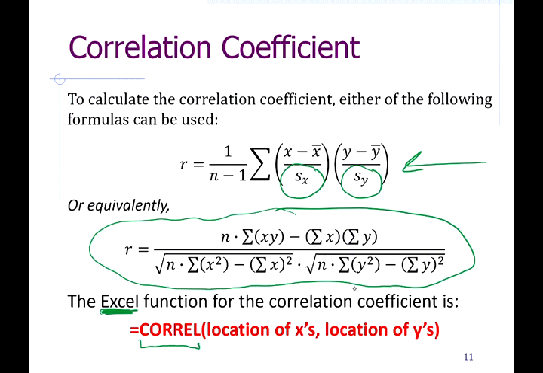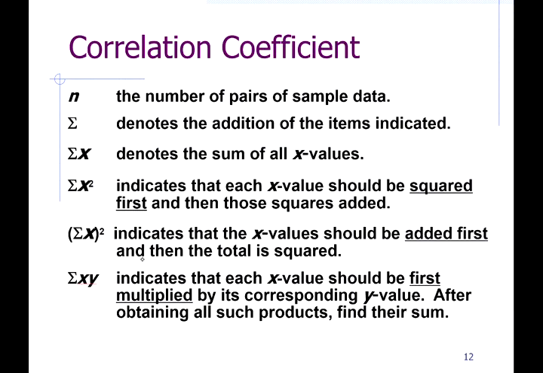All of these individual components in the formula, if you were to do this by hand with paper and pencil and a handheld calculator, even a graphing calculator, it's going to take you very long. You have these summations: the summation of xy, the summation of x, the summation of y, the summation of x squared, the summation of y squared, and so on. The individual components of this formula are given here. There are 5 components to that formula.